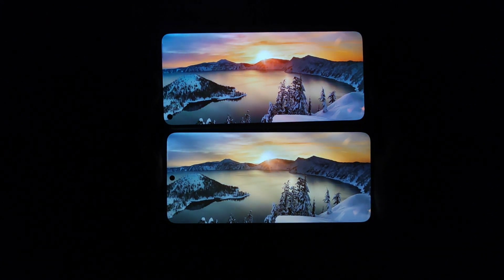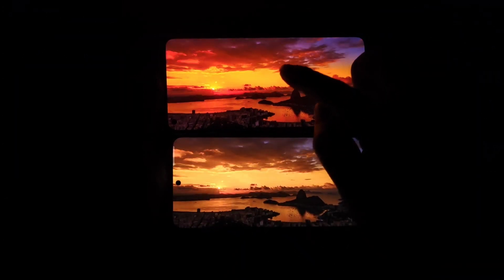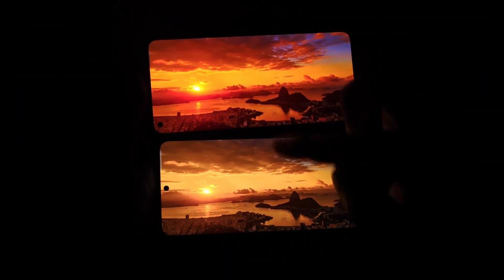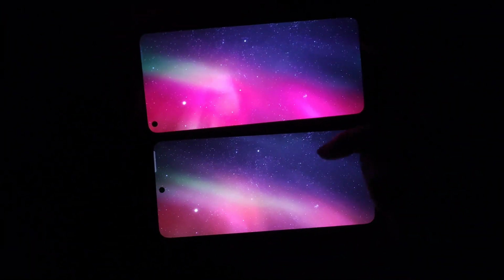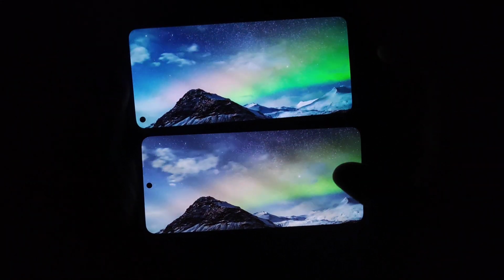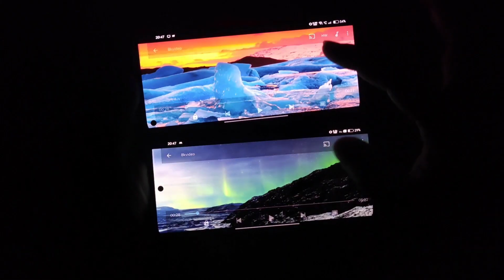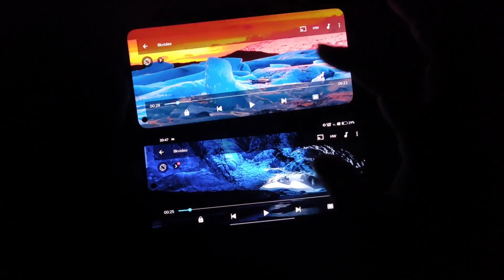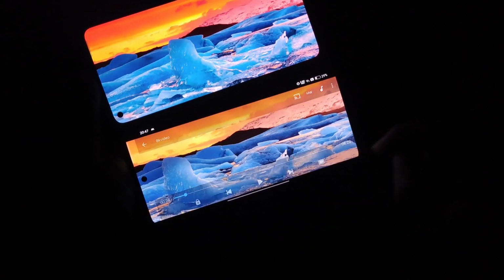Both phones start to flicker because I did disable the DC dimming, but the GT2 display looks really good. For me, I can feel the difference as well. Exactly, you can look at this sky. That's another thing to be noted, friends, regarding the display panel. Clearly a side by side comparison. I can actually feel the difference while watching some of these scenarios. Try to observe this scenario. Exactly this scenario, I'll try to pause it and you might be able to see what's happening as well.